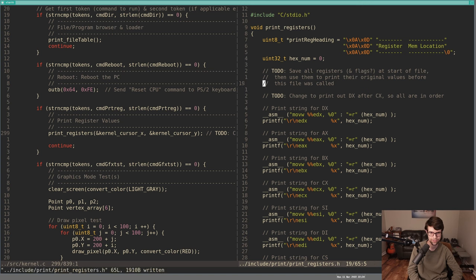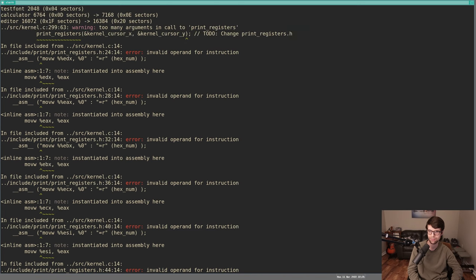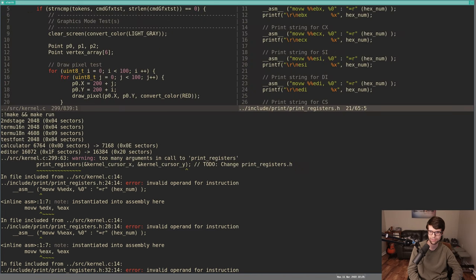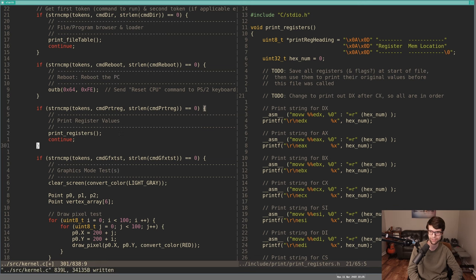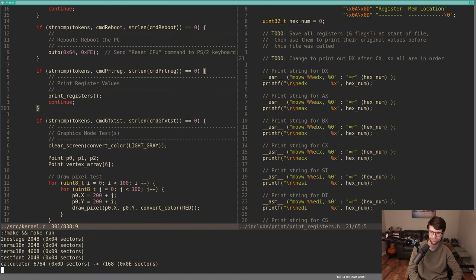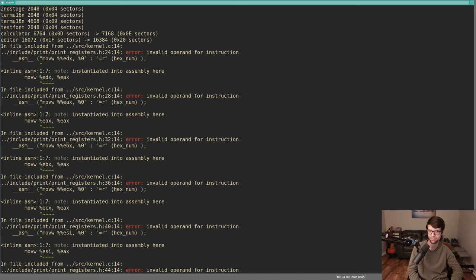And we could print out the flags. I'm not doing that, though. That's all right. We'll see if that works. Oh, it does not work. Too many arguments. Yep, and the kernel. It's just a warning, though. You can pass stuff on the stack. It just says, you probably shouldn't do that. But you can definitely pass stuff on the stack. Just a warning. Unless you make the warnings into errors, and then it wouldn't be good.